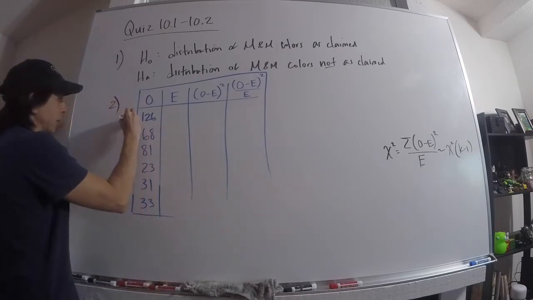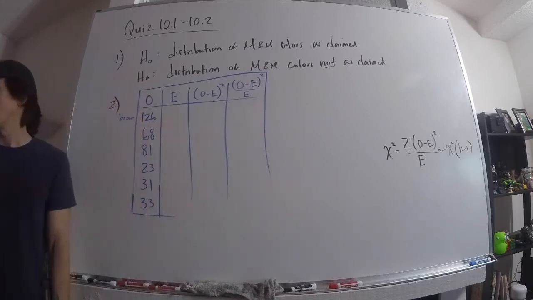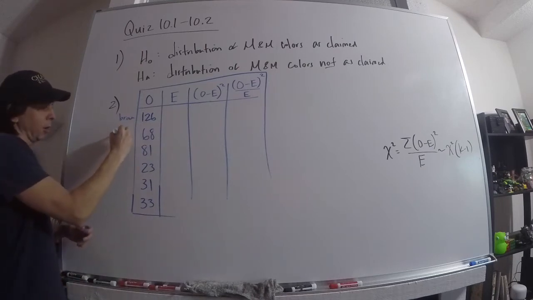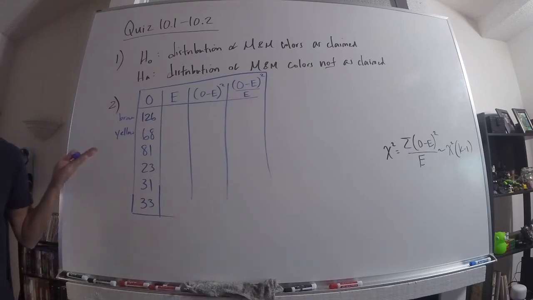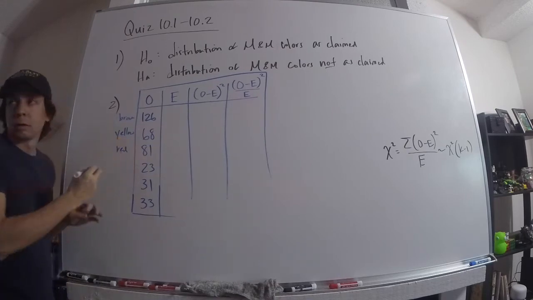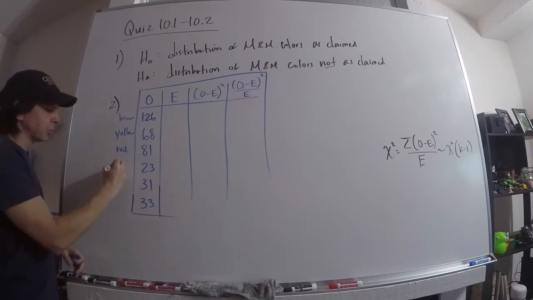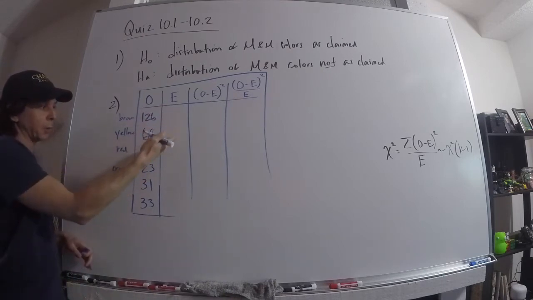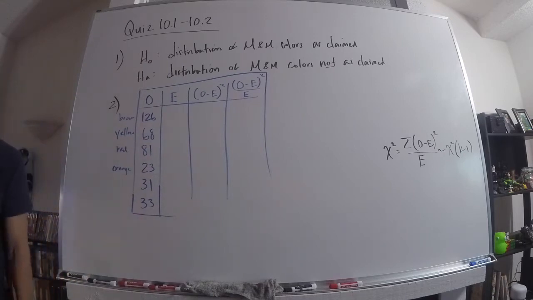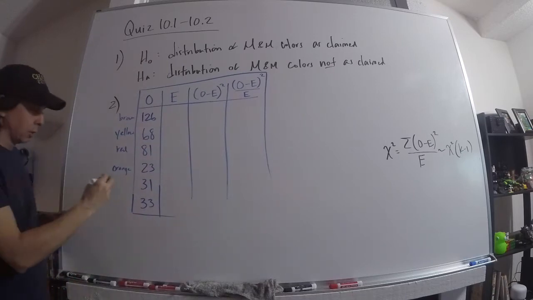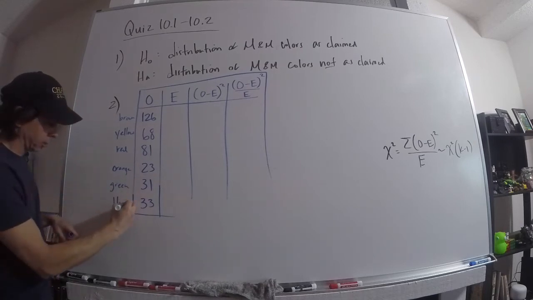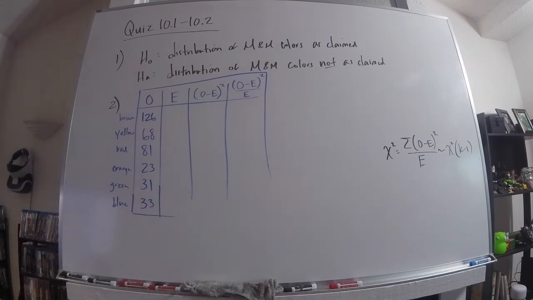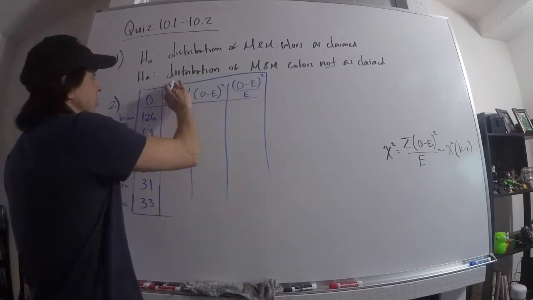but if I want, I can add little colors just so I know which row is which. I probably won't need it, but for the purposes of me doing it in front of you guys, it's maybe better if I write brown is the first row, yellow, then red. And actually, that's going to be useful because I don't need to worry about these being in proportion to what they claim, so it will help me to keep track of which one's which. I'm writing small, so hopefully that's enough. Let me see if that's legible. Yeah, you can make it out. Okay. Anyway, my table's all messed up too.